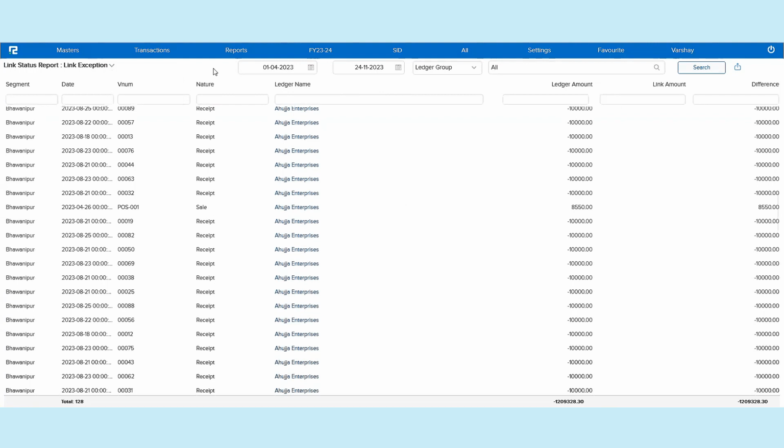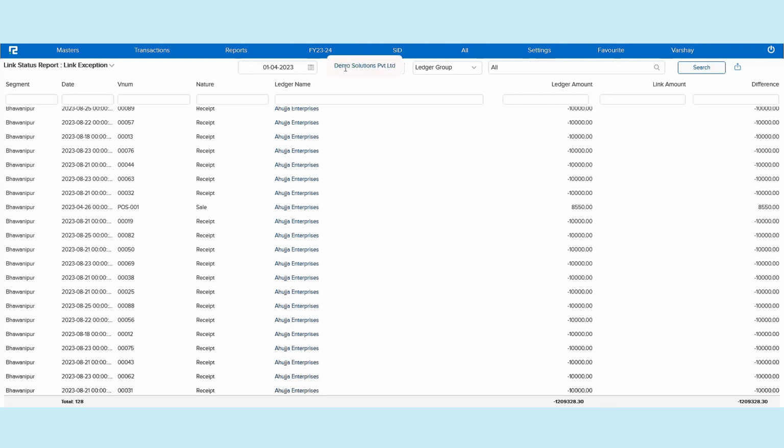Now, how can it help you? What can be the combinations at the time of entry where you can use this? For example, the vehicle booking part. If you want to use the batch number instead of using the vehicle number or the VIN number in your batch, you can update it as a link in your transactions, and you can always view the report link wise in this link status report. When it comes to the college industries or the student model industries, how does it work?